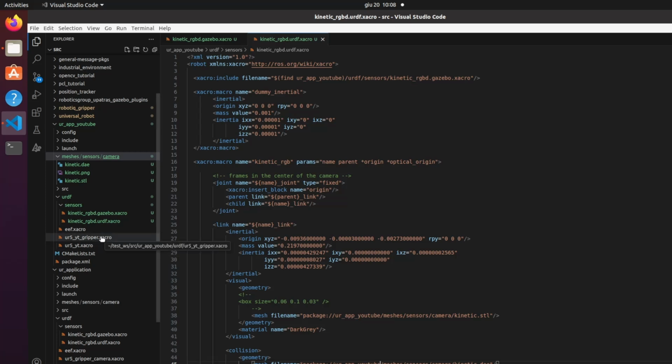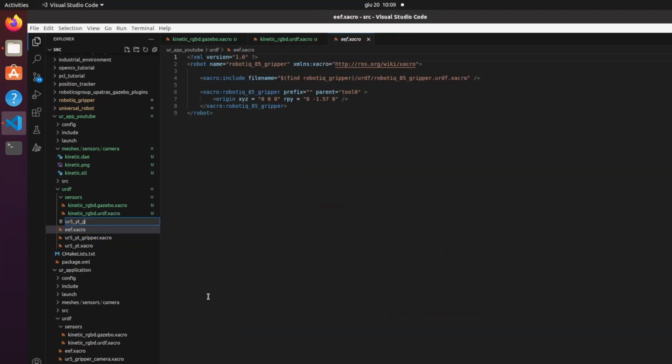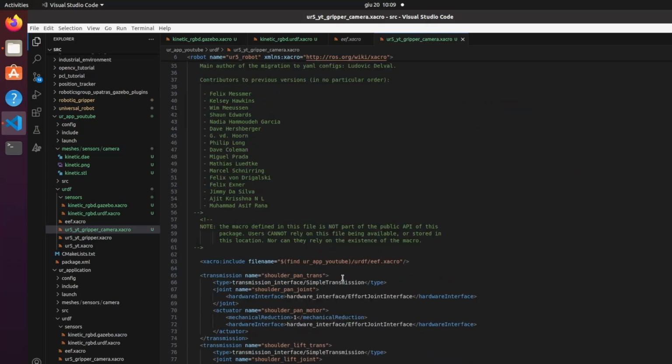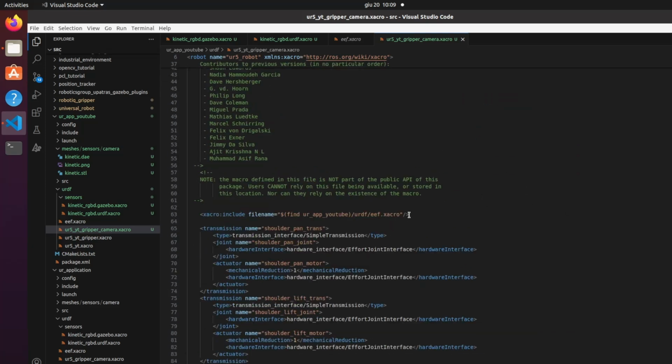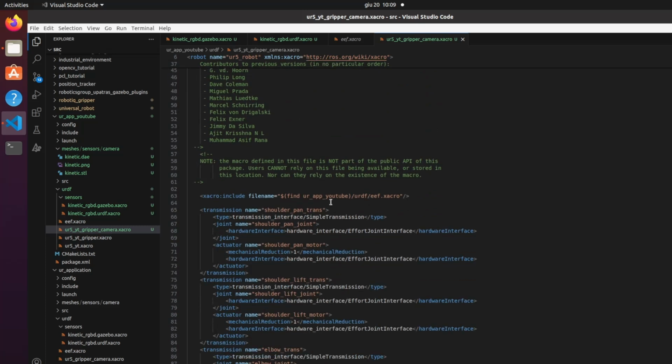Okay, so we can see from the title what this xacro file has inside. That is going to be the robot, the gripper, and the camera. So here we go. First of all, what we need to do here is to include the Kinect RGBD URDF xacro.